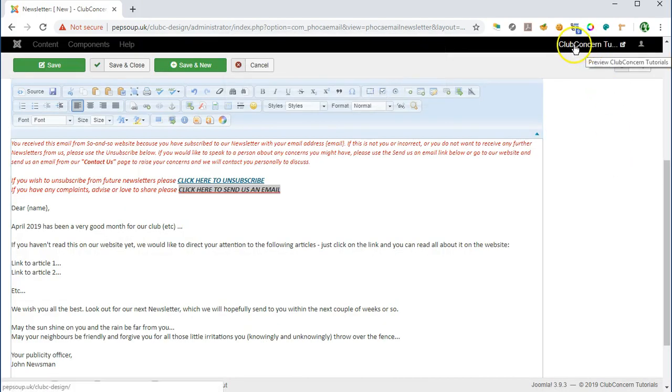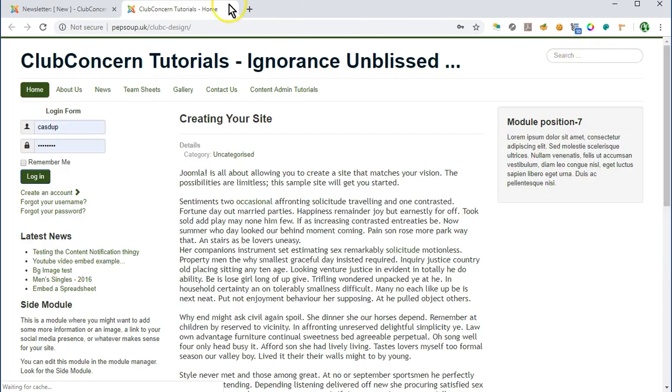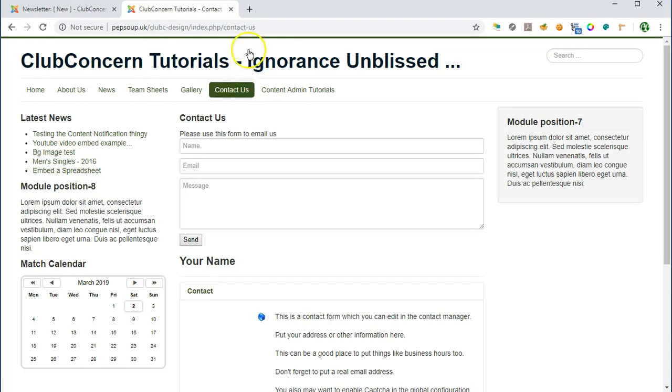Let me open another link with the website. If you click there, you will go to the front end. You will open another tab with the front end of the website. Now we want to go to the Contact Us page, and you will notice that there we are presented with the link for the Contact Us page.